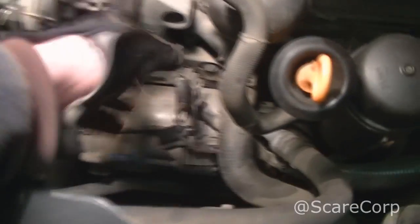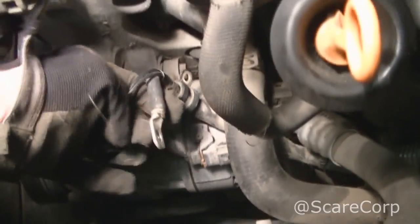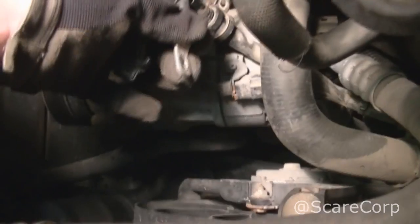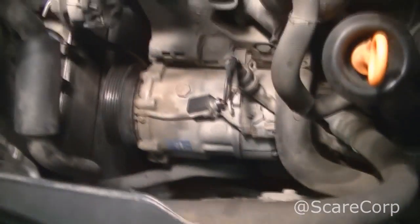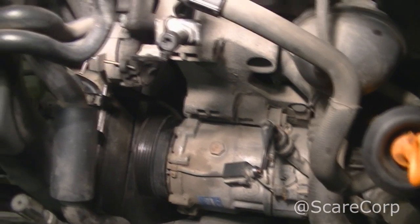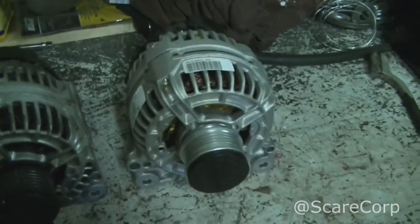So like the battery disconnected, very important you do that. There's those clips here. And then this bigger one, also a 13 mil. So yeah, I'm going to work backwards and get this brand new one back in here. So I'll let you know the progress.